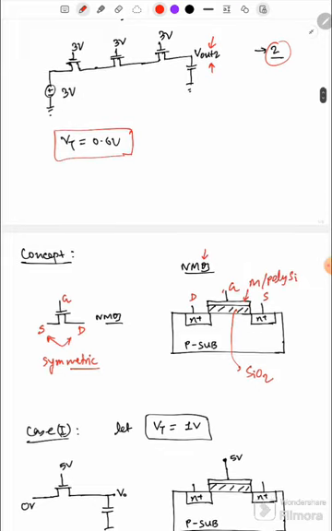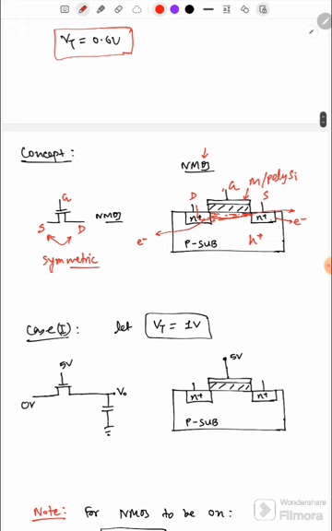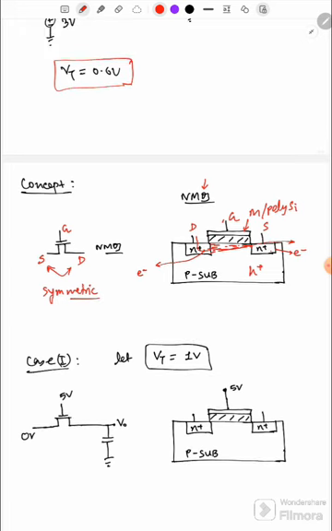For the MOSFET to be conducting, a channel needs to be formed between source and drain. This is a P substrate, and this is N, this is N, which have electrons, and this has holes. So conduction cannot happen unless we form a channel here, so that current can flow from drain to source or source to drain interchangeably. Now we will learn through different cases what happens and when NMOS conducts.